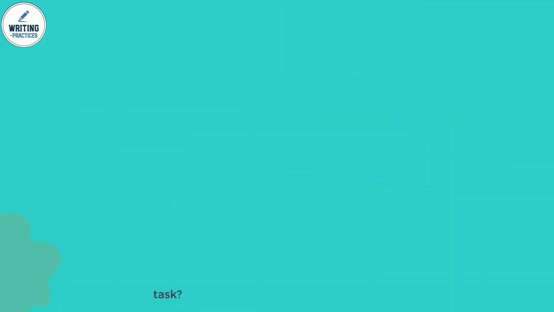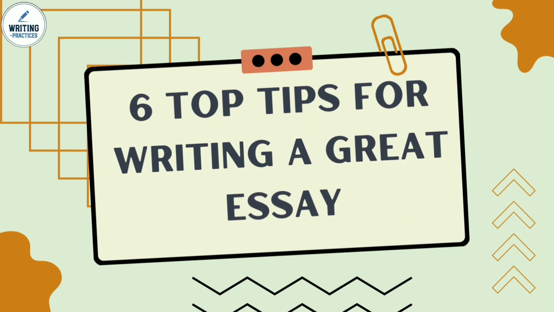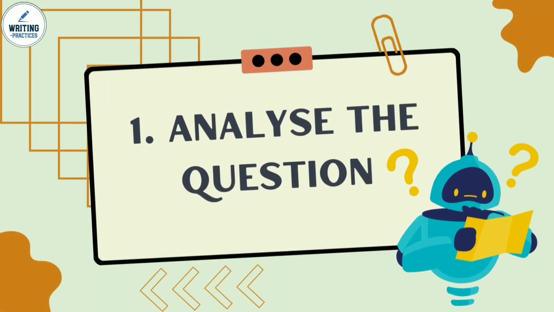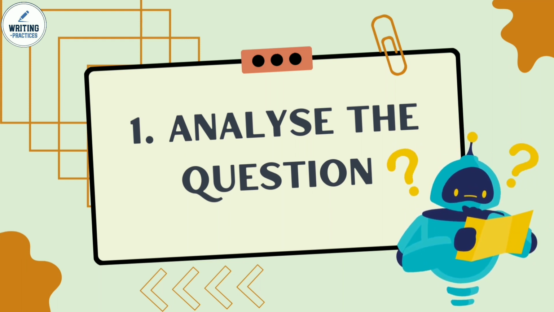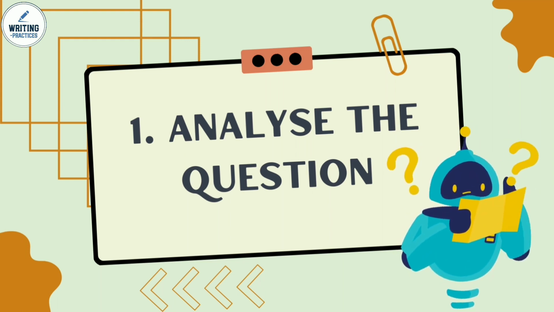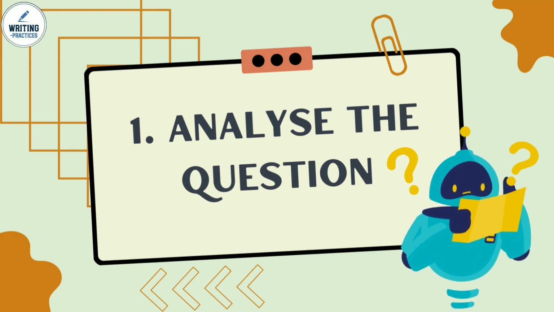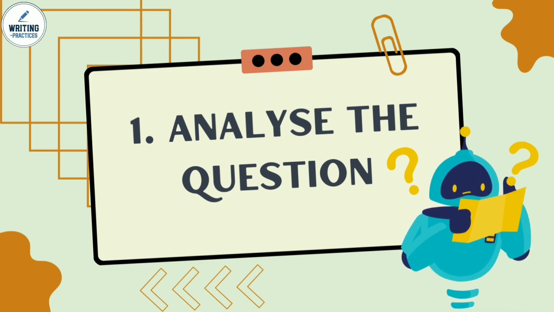Here are 6 top tips to write a great essay compiled by Writing Practices. Check them out. Tip number 1. Analyze the question. Student essays are responses to specific questions. As an essay must address the question directly, your first step should be to analyze the question. Make sure you know exactly what is being asked of you.